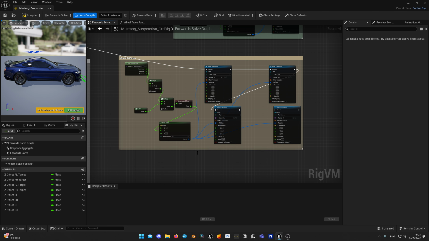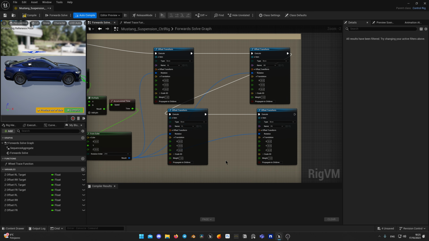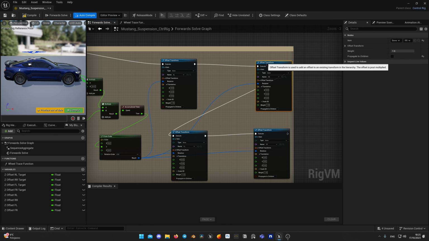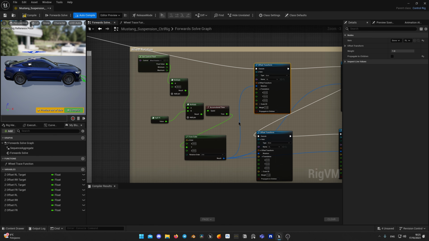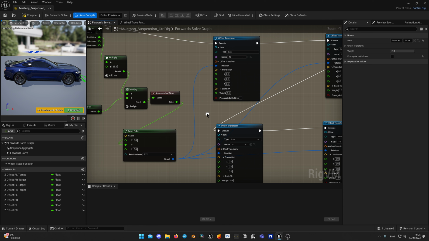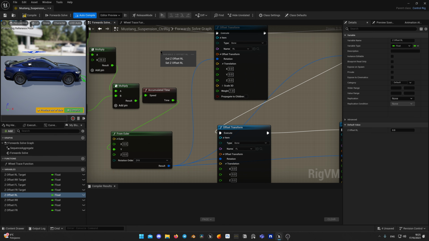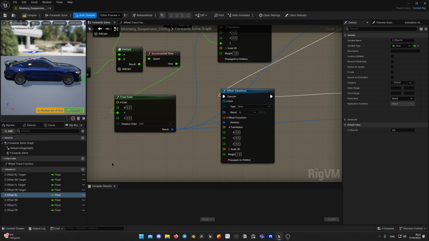Okay, we're almost done, now let's apply those interpolated values to our wheel bones. Here I have wheel rotation and we will be adding offset for our wheels here. If you add it before or after those nodes, it will make your wheels rotate in a very strange way. Drag your offset variables corresponding to the wheel you will be applying it to. Select Get Offset. Connect this value to Z-axis of the wheel. Do that for all 4 wheels.